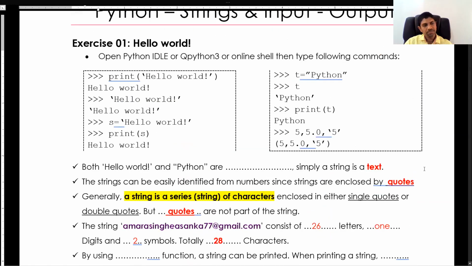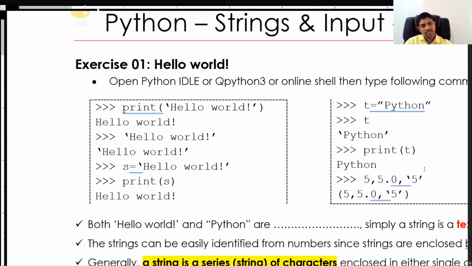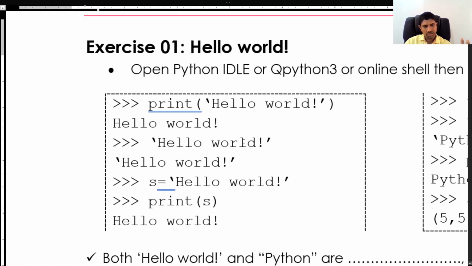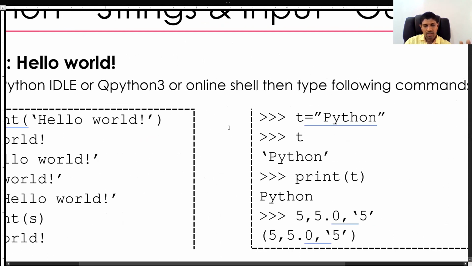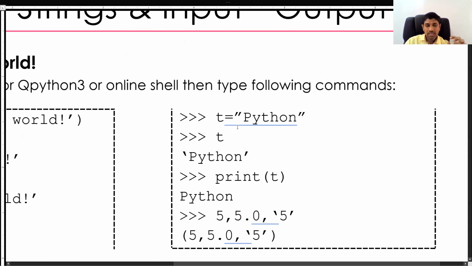So here, you can understand hello world is a string. We use it here, and again, there is a string. String is Python, right? Normally, you can use either single quote or double quote to indicate a string.